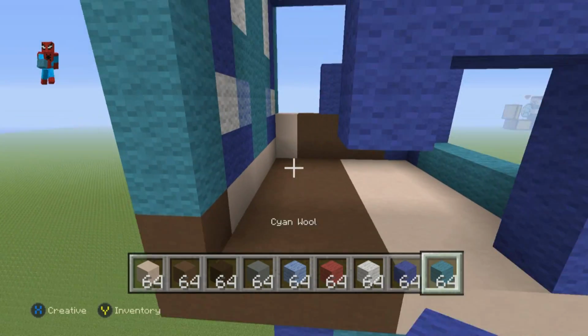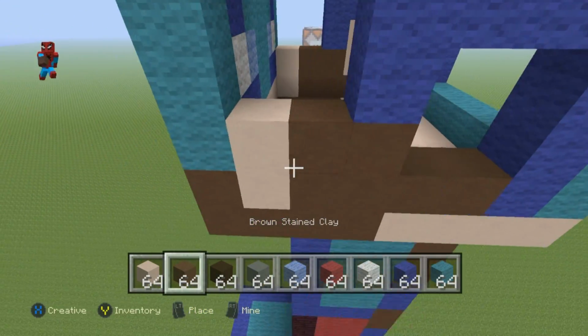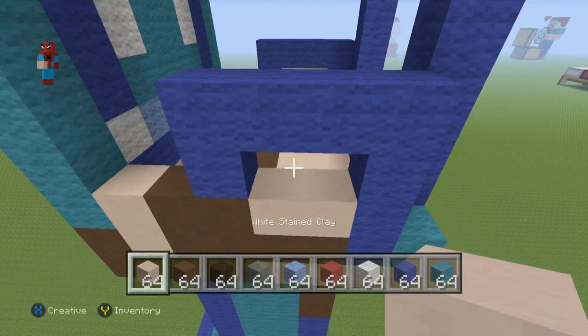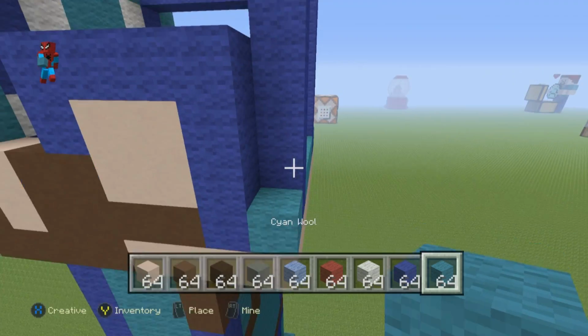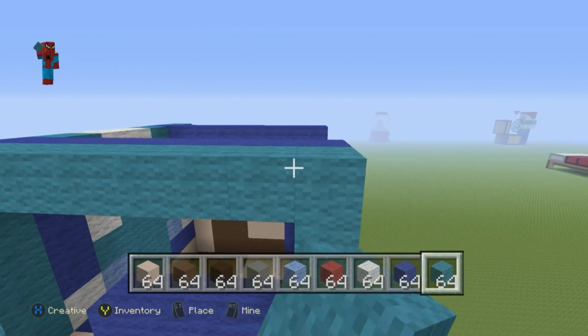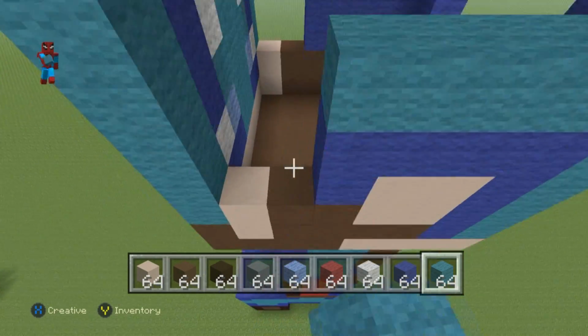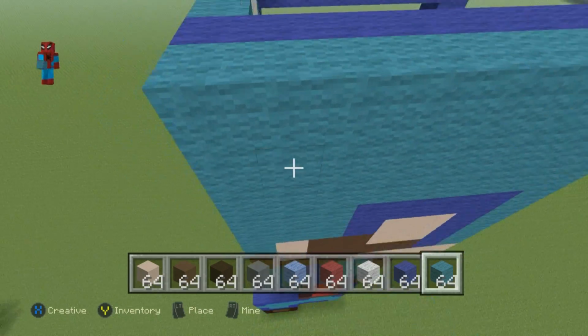There's no need for any description here, you just look directly forward and copy it over. That's going to be much easier than trying to listen to instructions anyway, and you can see that that's already done. That's a really fast way to do it, and once you've done that, you can then just fill the rest of the head in with cyan wool. So obviously we want the head to be a nice big giant cube shape, so we're just going to fill the rest of this in with cyan wool.